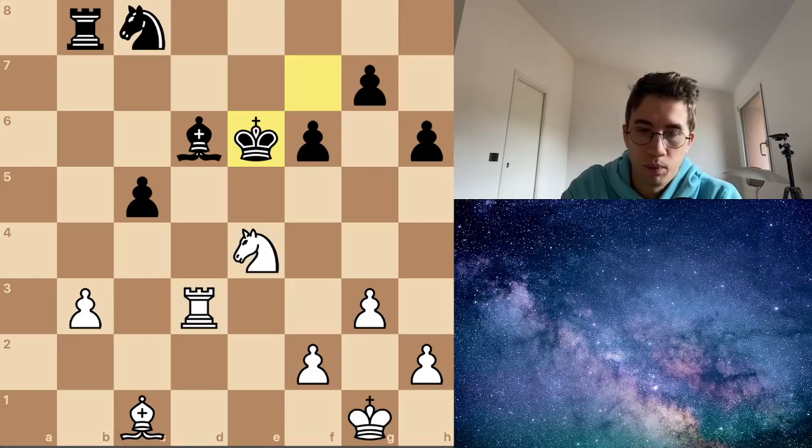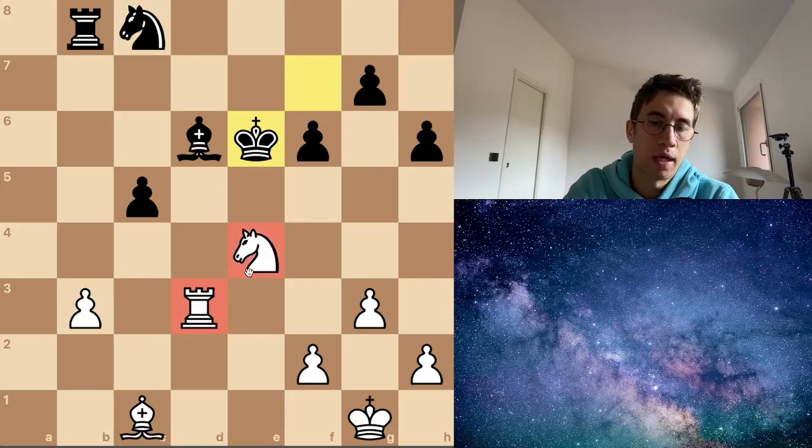Okay, same material, completely equal. A rook, a knight, a bishop for each, and I have to find a way to gain some material. There is no way to do checkmate in this position. Can you see? Because the king has a lot of squares to escape. You can see easily. So what can I do to gain material here?